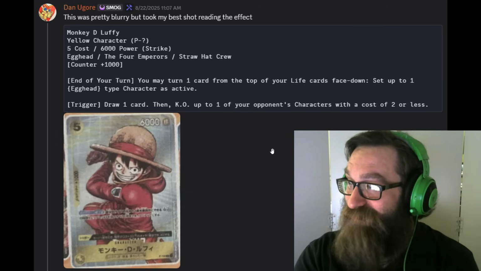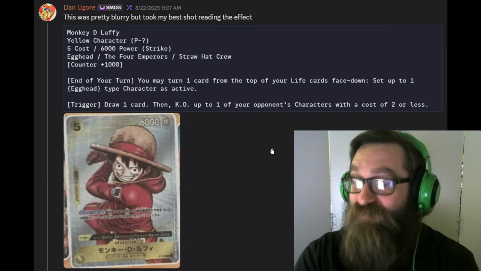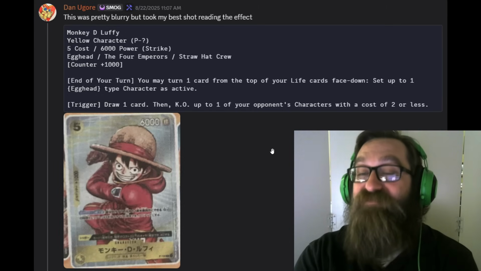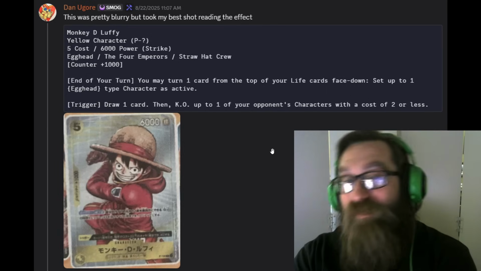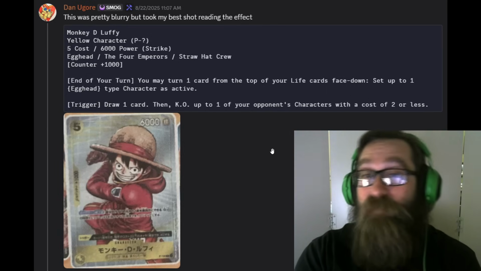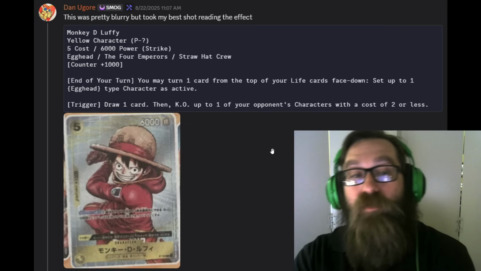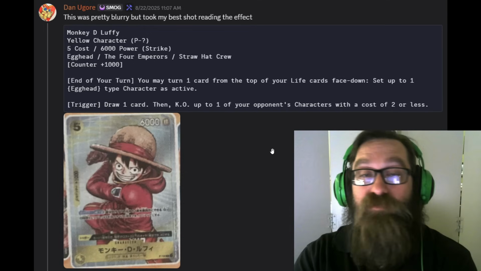Okay, that's very interesting. Sorry guys, I stopped reading right there because as a blue-yellow Ace player, that's a very attractive effect. Guys, that is a very attractive effect for me. Okay, so end of your turn, you may turn 1 card from the top of your life cards face down. Set up to 1 Egghead type character as active. Now I don't know how many Egghead type cards I'm going to try to include in blue-yellow Ace in the future, but I can tell you right now that end of your turn effect is very, very strong within blue-yellow Ace. Okay, now there's also a trigger, draw 1 card, then KO up to 1 of your opponent's characters with a cost of 2 or less.